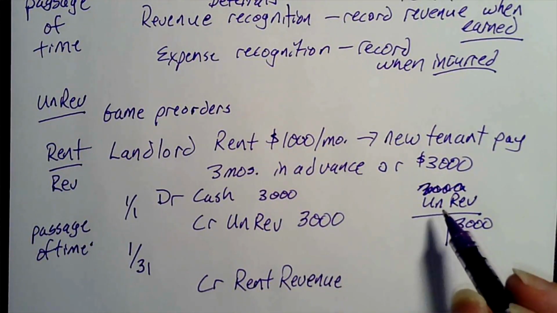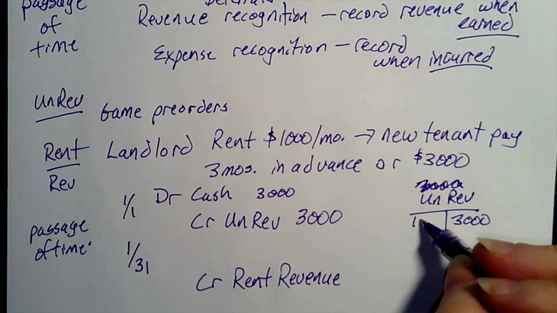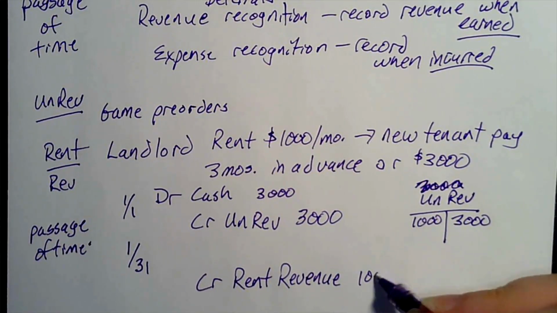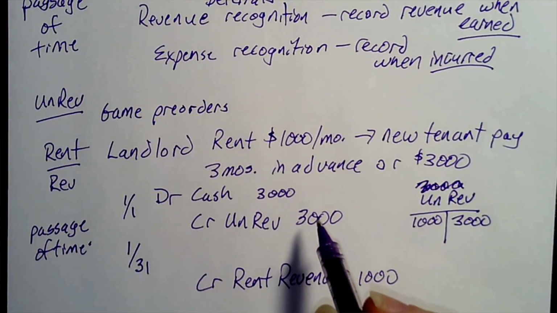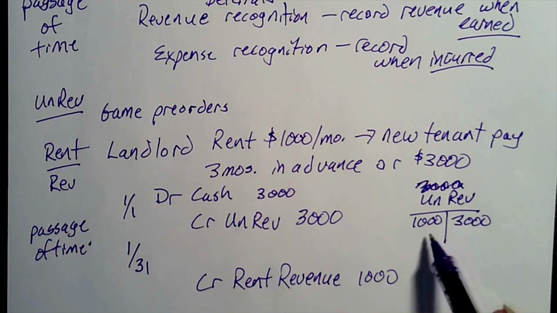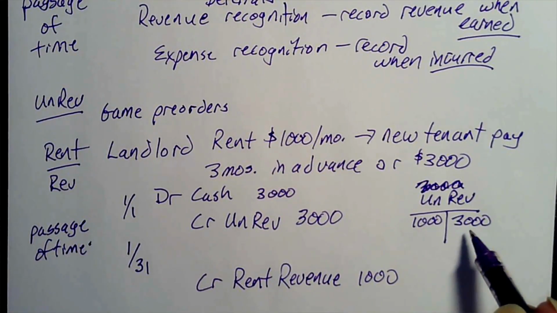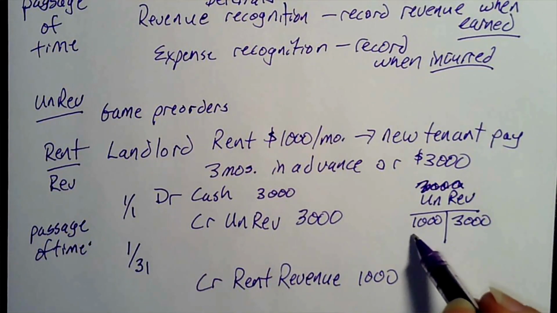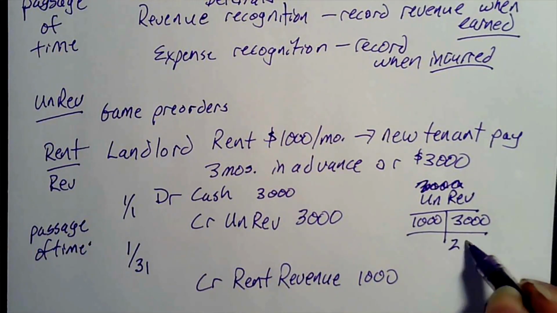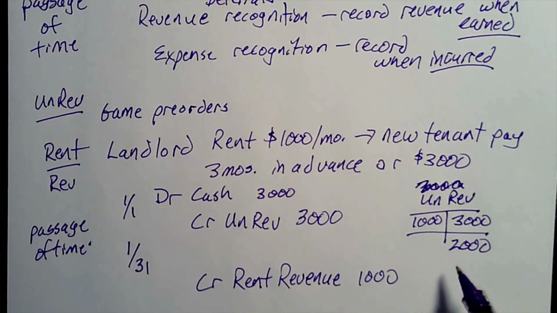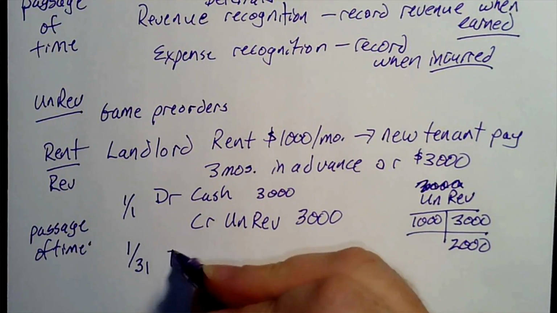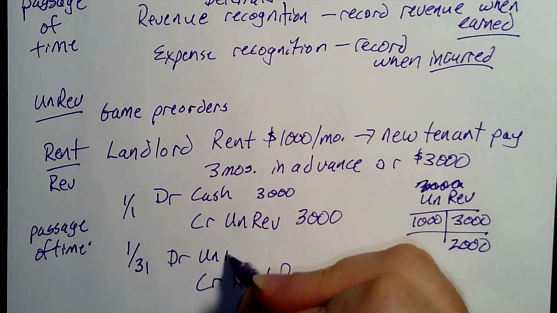But it's just going to be for 1 month, right? And where are we going to take that from? Well, they've already paid us the cash previously. We're going to start transferring it out of the unearned revenue account into revenue. Basically, what we're saying is, of this $3,000, we have now earned $1,000. So how many months left do we have before we can ask them for cash again? Well, we have 2 more months. So we're going to debit the unearned revenue account.